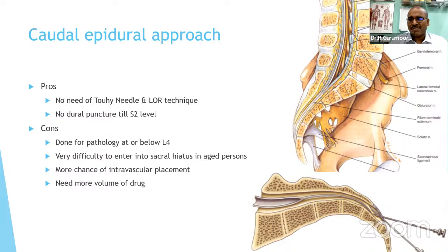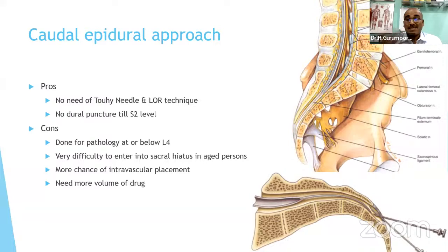If you're not able to do interlaminar, or the patient is not willing for interlaminar, then you can try, or you can put a Racz catheter, or there are some Korean catheters which you can navigate, go there and inject. Second thing is, though I say this is the most commonly done procedure, we usually do it in patients above 60 years, right? 60, 70, sometimes 80 years, with canal stenosis.